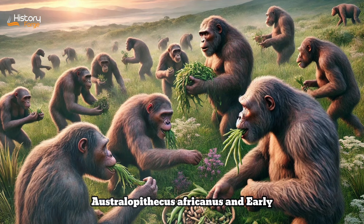Part 2: Australopithecus africanus and early discoveries. Australopithecus africanus holds a significant place in paleoanthropology as one of the earliest discovered and most well-studied hominins. The species was first identified in 1924 by Raymond Dart, who described the juvenile-type specimen known as the Taung child from the Taung site in South Africa. This discovery was revolutionary, as it provided the first evidence that early human ancestors lived in Africa, challenging the prevailing notion that human evolution occurred in Europe or Asia. The Taung child is estimated to be about 2.8 million years old, exhibiting both ape-like and human-like characteristics, such as a small brain case and large projecting face combined with human-like dental structures and evidence of bipedalism.